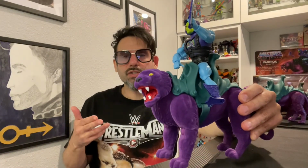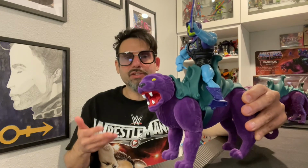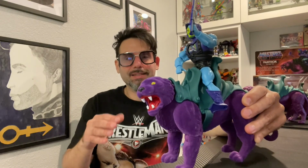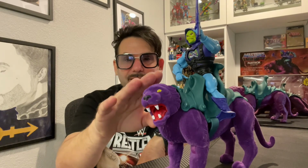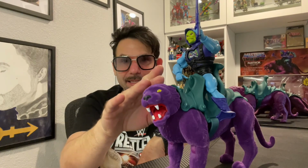Now, is the flocked version worth the $15 upsell to the regular version? I wasn't sure, but now that I have this in hand, I actually really enjoy this figure. And like I said before, the deep color of the purple, I think, is a much better fit, and Skeletor looks pretty badass riding this flocked Panthor. So I think I made a good decision, but you need to judge for yourself. One thing I will say about this figure is I might actually keep this one on my desk at work because I cannot stop petting it.